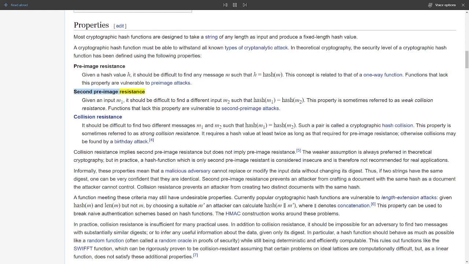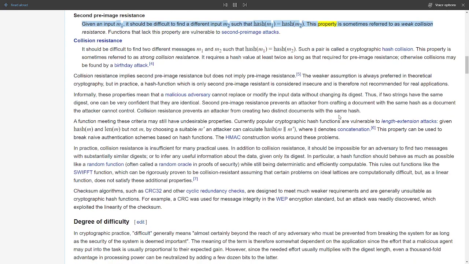Second pre-image resistance. Given an input m1, it should be difficult to find a different input m2 such that hash(m1) equals hash(m2). This property is sometimes referred to as weak collision resistance. Functions that lack this property are vulnerable to second pre-image attacks. Collision resistance.